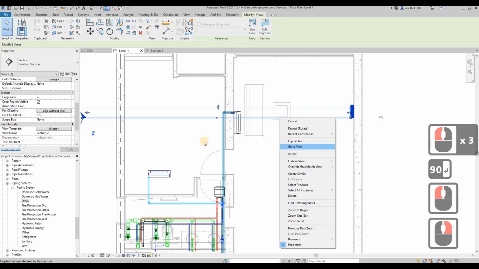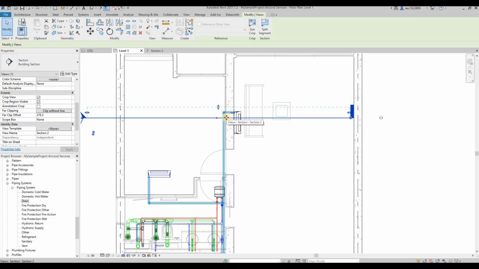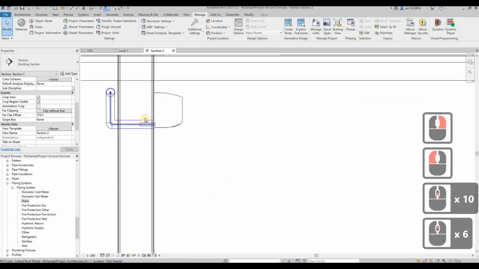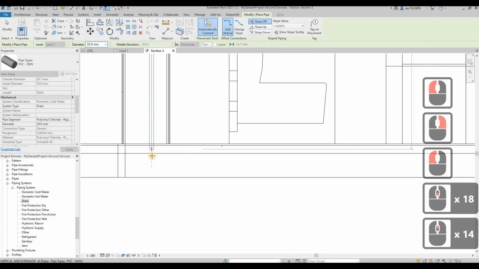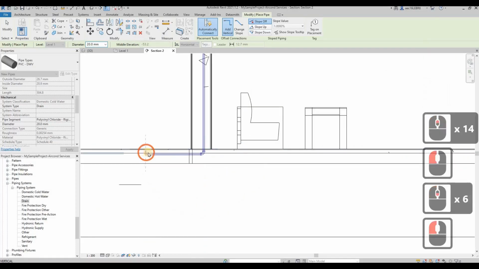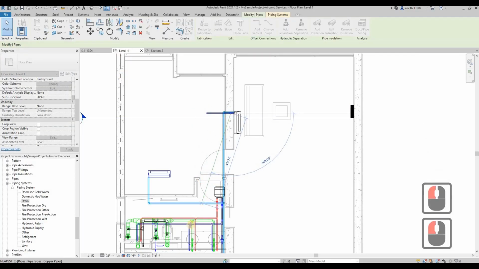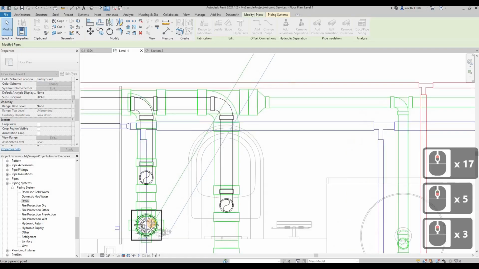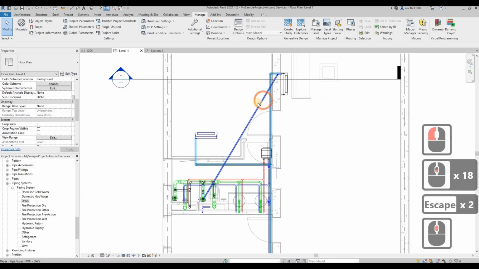Okay, so let's say just now I forgot to change my system type of the aircon. It still remains sanitary and it cannot be changed to other system type. It's quite frustrating and time wasting. Okay, so go to here, draw pipe, draw down, we reach to the floor, then you go to here, then you need to go back to here, the floor trap over here. So point into here. Okay, this is your drain pipe.